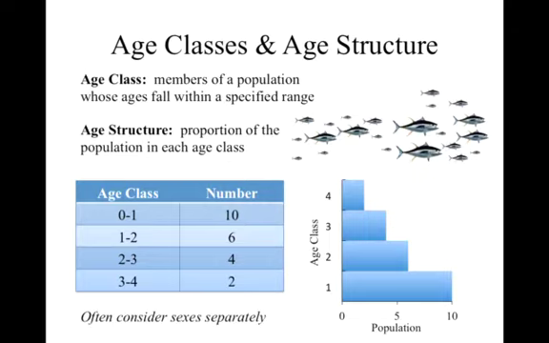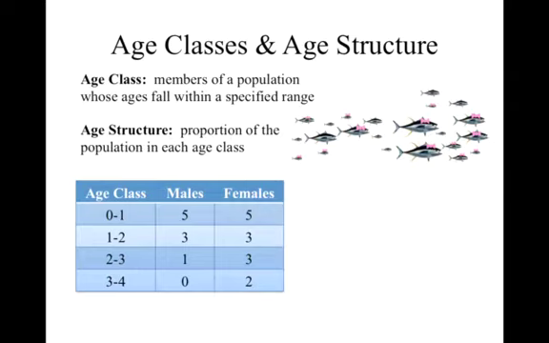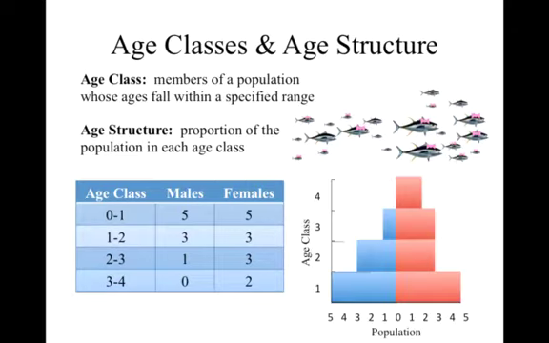Often when we're talking about age classes and age structure, we actually divide the population a little more finely, we frequently look at sexes separately. And that makes a lot of sense because females and males sometimes exhibit different survivorship. Even in humans, at least historically, females have lived longer. And so it makes sense to separate females out from males in order to understand what's going on with that population. And so, again, I drew some bows on my female fish, and I can actually talk about the age structure for the females and the age structure for the males. And you can see that in this particular example, they're different. Some organisms they're not, in some organisms they are. In some populations they're not, in some populations they are.